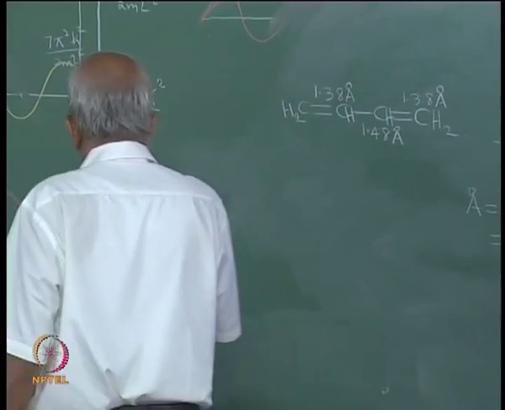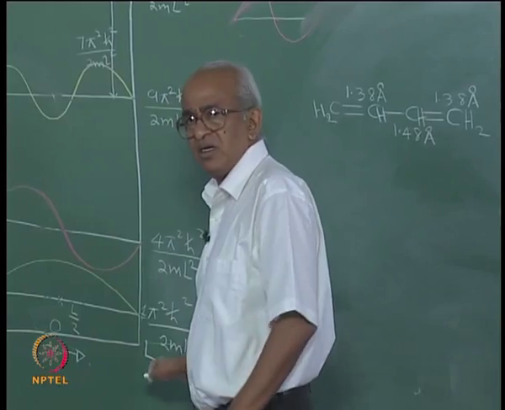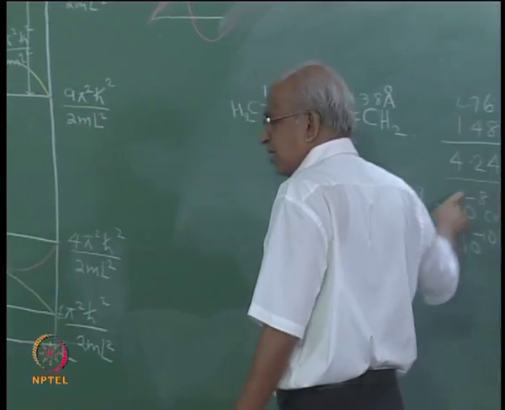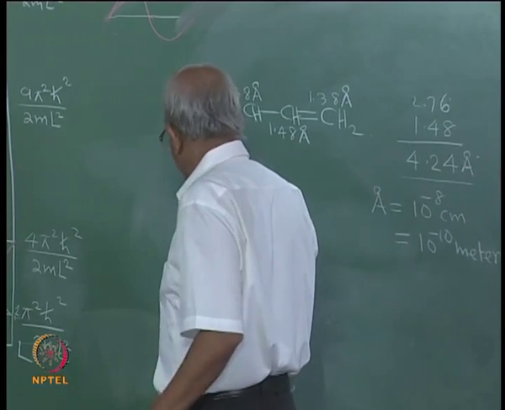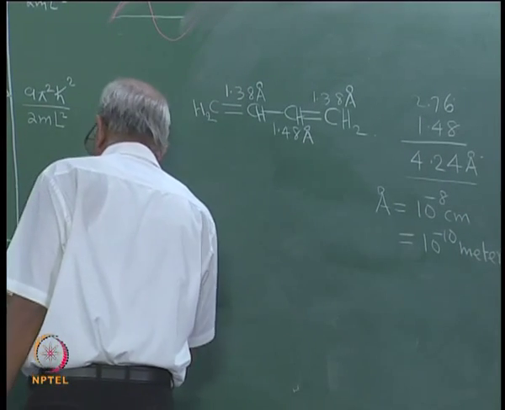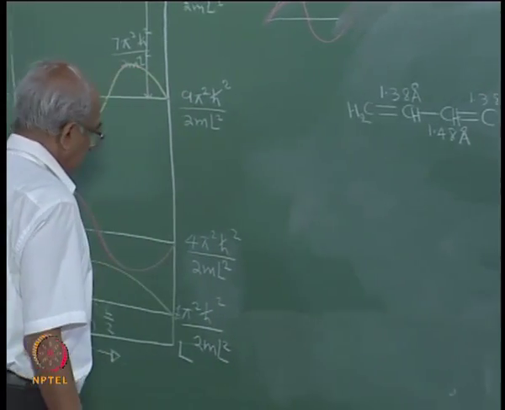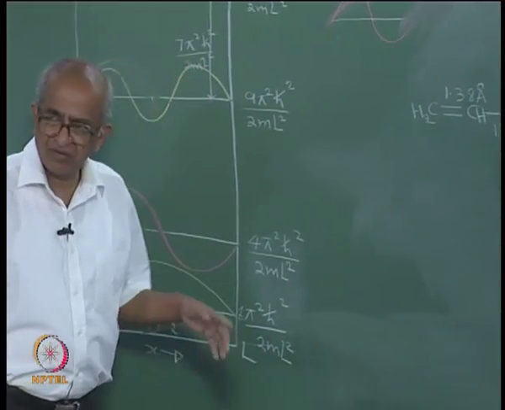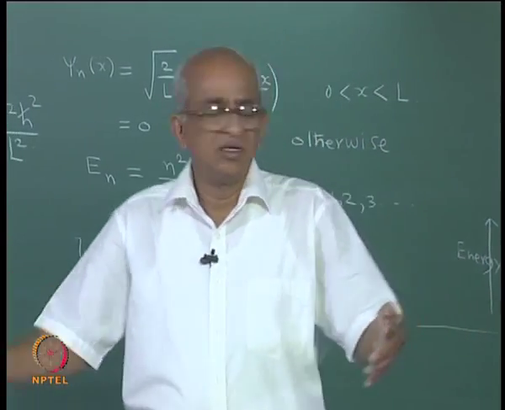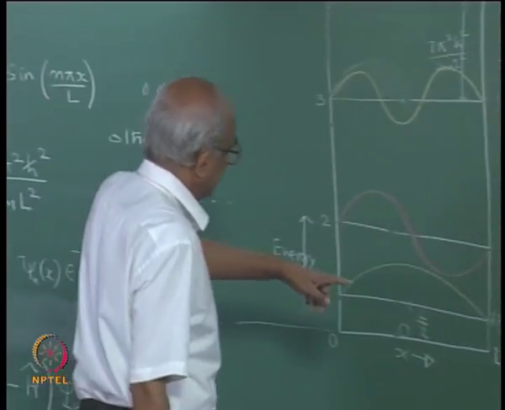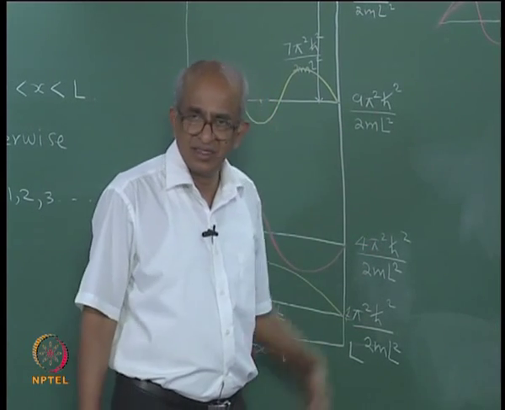So, I say I have a box which is of length, let me not worry about this number that is given. Let me try to estimate the length using experiments. So, I say that I have a box which is of length L, and if you think of these electrons which are confined to that length L, their allowed energy levels are given here. This is the first allowed energy level, this is the second, that is the third, and so on.